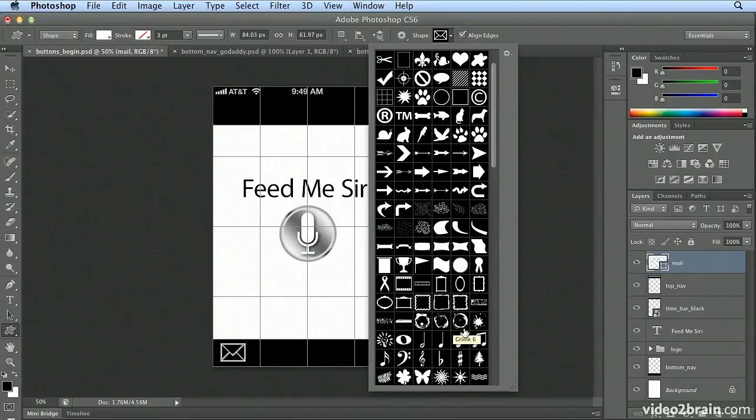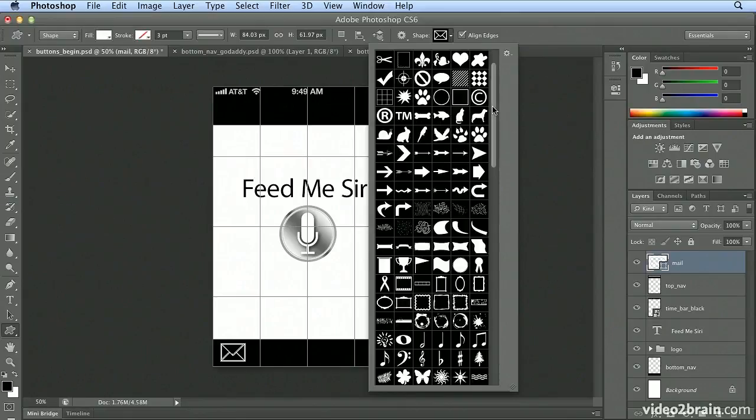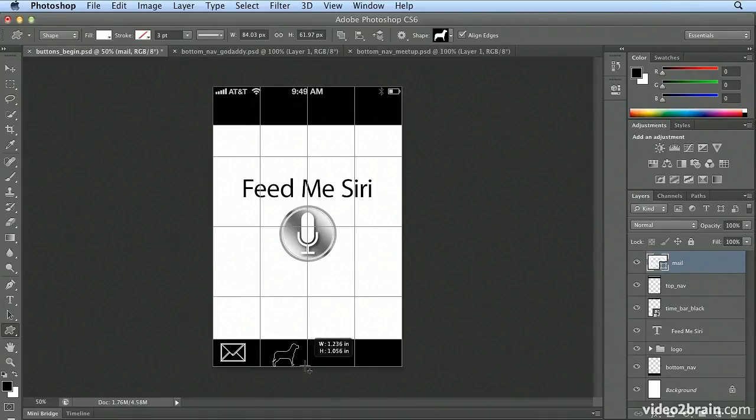So in this fictitious app that I've built, Feed Me Siri, we have a few ideas that we're going to incorporate into it. One would be email your friend, your dinner choice. Some others are maybe you want a treat for your dog or cat. So you could select the dog button, hold down Shift and drag until you're happy with the scale. These aren't exactly 100% ratio, so you use your best judgment here.